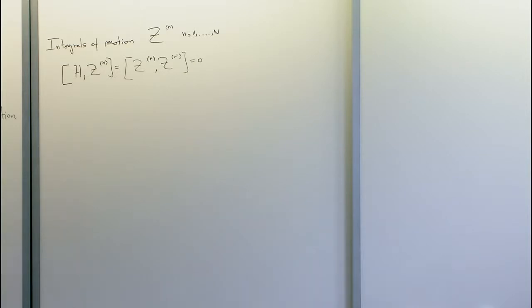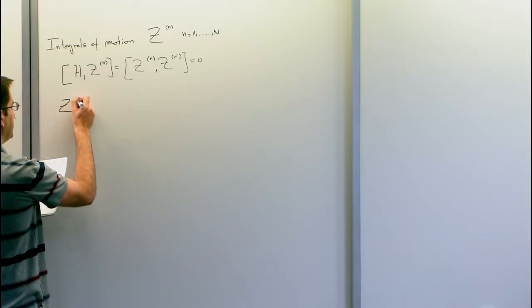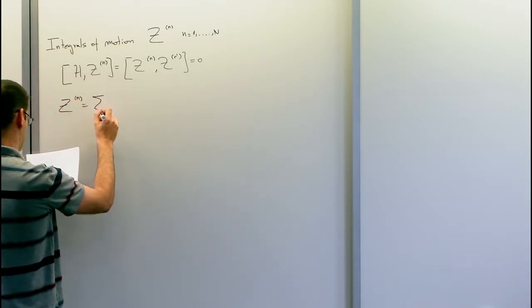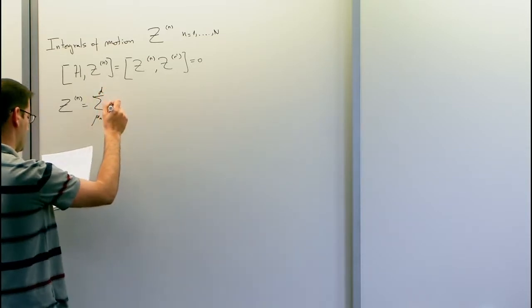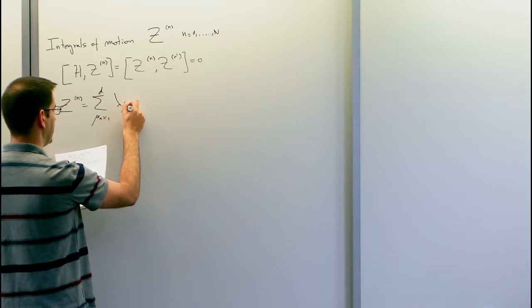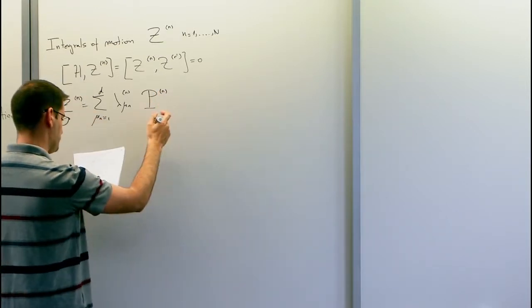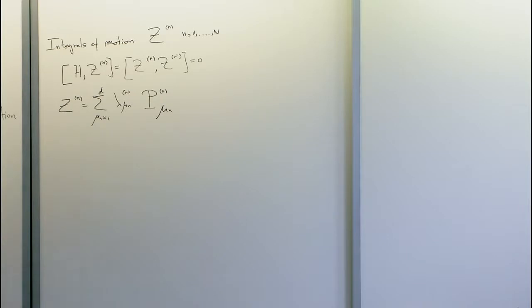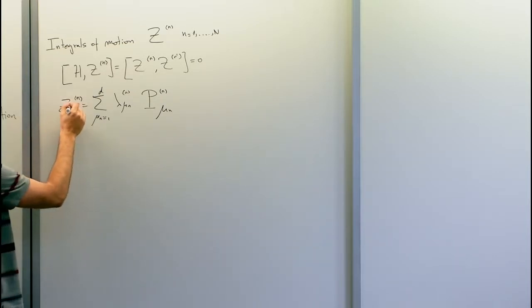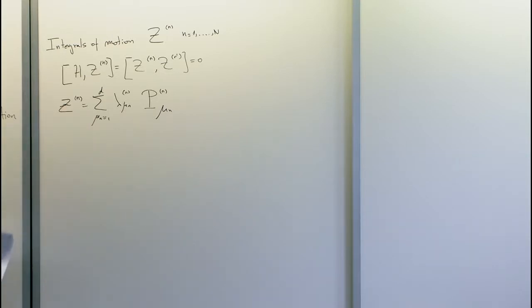Is capital N the same as the number of sites? Yes, thank you. That's going to be concrete. I could change this number, but if each site is d-dimensional, I'm going to assume that these integrals of motion can be regarded as d-dimensional in some sense. So each has d different eigenvalues, and then some projectors. This is the spectral decomposition of these integrals of motion. This is just notation, so let me give you a concrete example.